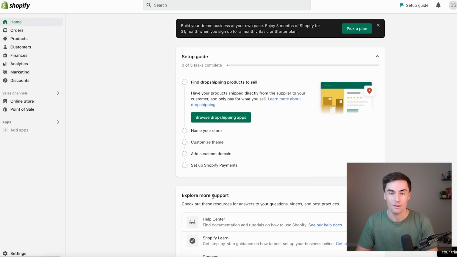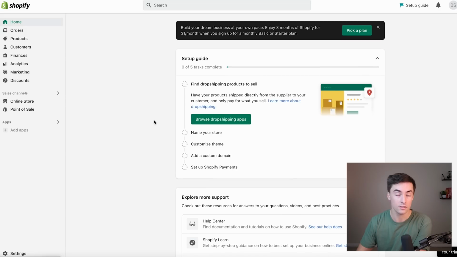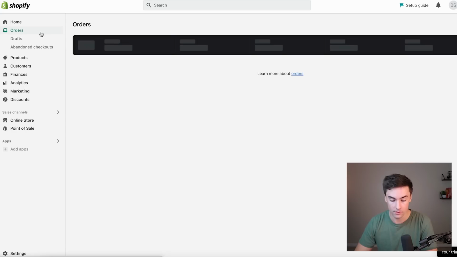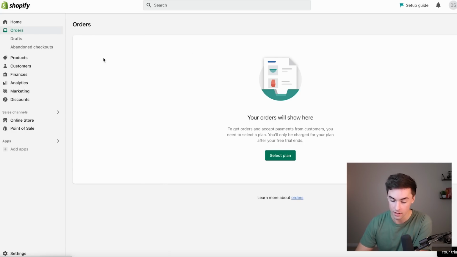Let's quickly go through the tabs just so you know what is what. You'll see a dashboard right here and probably a bunch of pop-ups, tips, and checklists. This is where you see your live sales analytics once all this is checked off. Daily sales, live visitors, all that kind of stuff. This is where it shows it. Next, we have the orders tab. This one's pretty self-explanatory. All of your order data will show up here, such as your customers, products.